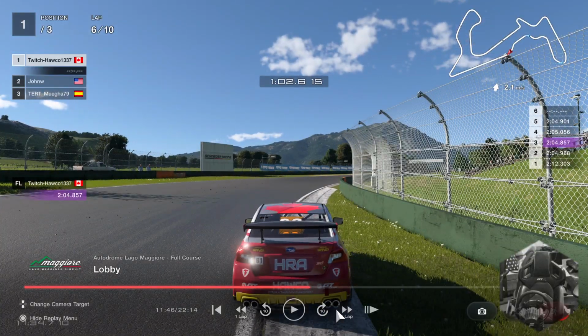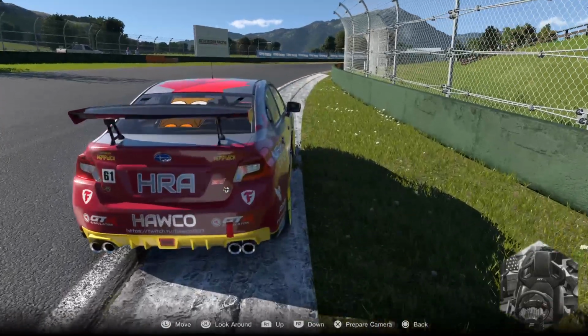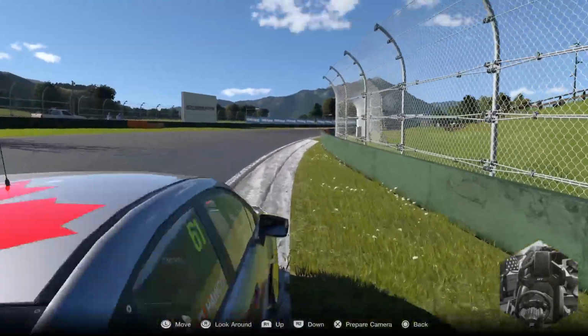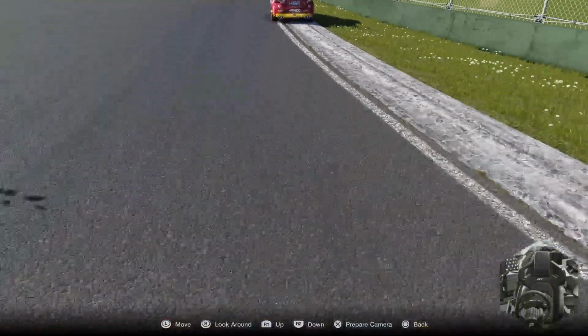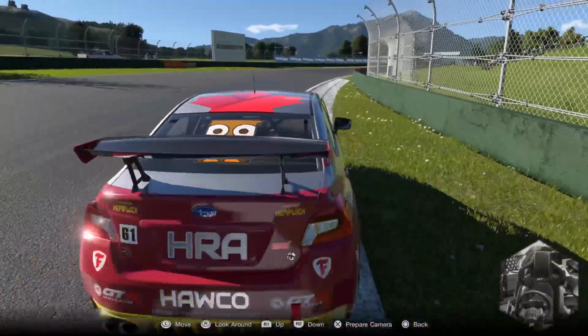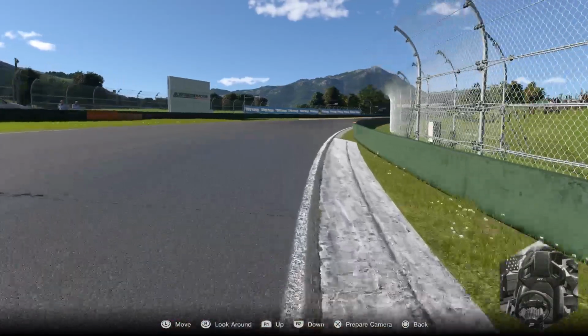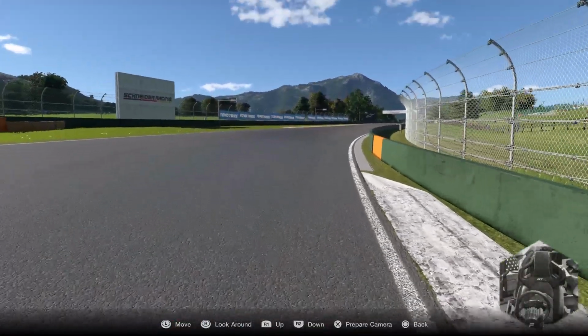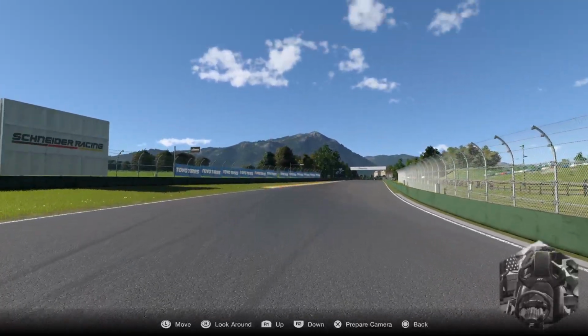Then all the way to the inside of this curb. Your right side tires better be right next to the grass going through this corner. And don't turn too much. So turn nice and gently and make sure the car wants to come into the inside without understeering so that you keep accelerating through this corner. If you turn too much going through this corner and you scrub off 2 kilometers an hour, that matters.